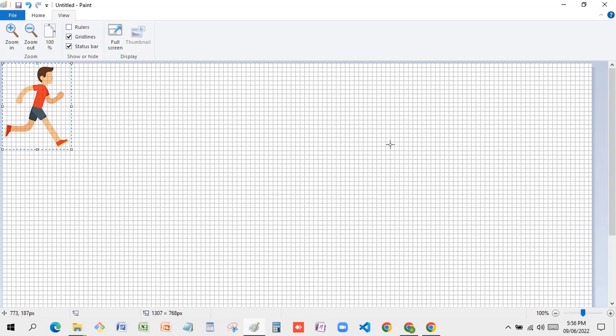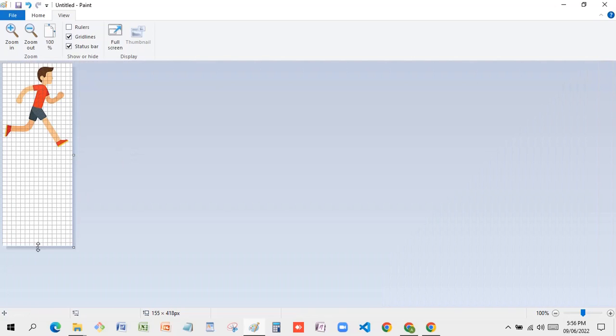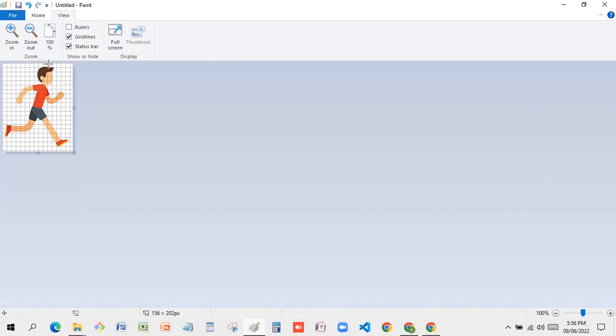Now I have pasted it, and now I just need to fix the size of the page in which I'm having this image. You can use these markers to fix it. And now this is one image of the boy that I have cropped.